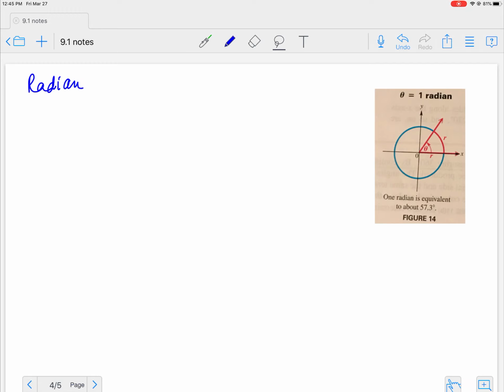A super common conversion whenever we're looking at the unit circle and angle measurements in general is to talk about angle measurements in terms of radians. 1 radian is when my arc length, the distance around the edge of the circle, is equivalent to the radius. So however big this circle is, when my radius and my arc length are equivalent, that is considered 1 radian.